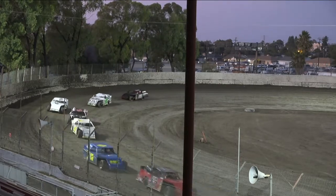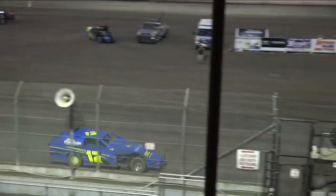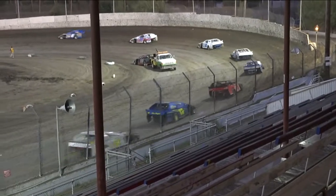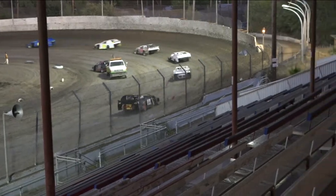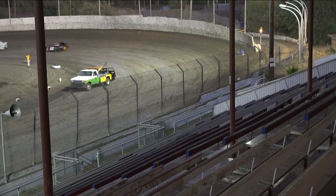Let's not forget, we had our IMCA Super Nationals winner out of Bakersfield, California, Ethan Dotson, came all the way to the Antioch Speedway to showcase his talent. Trip Gaylord out of Colorado came out here driving one of Kellen Chadwick's cars. So we'll see who'll come out here this year, and I think it'll be a fun big show once again.